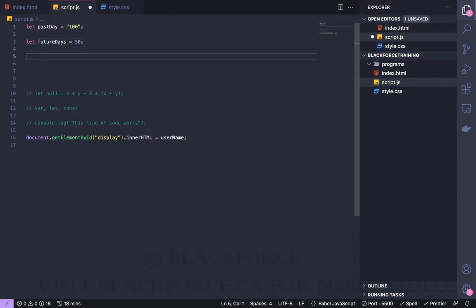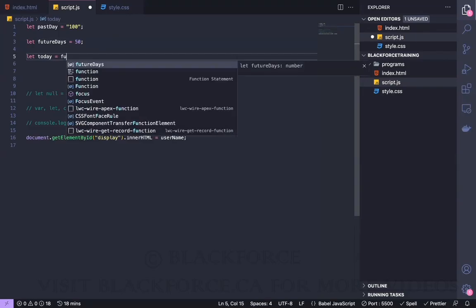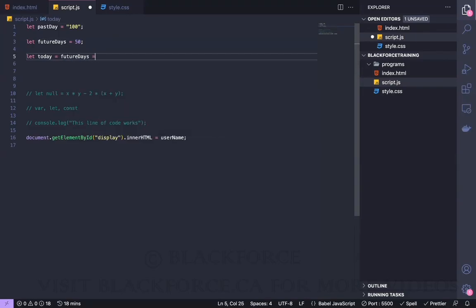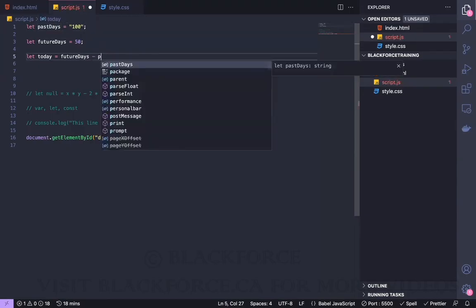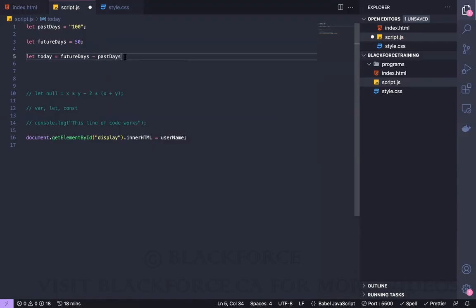Maybe I want to run a computation. Let today equal future days minus past days. Let me make both of them numbers so we can run our computation easily.